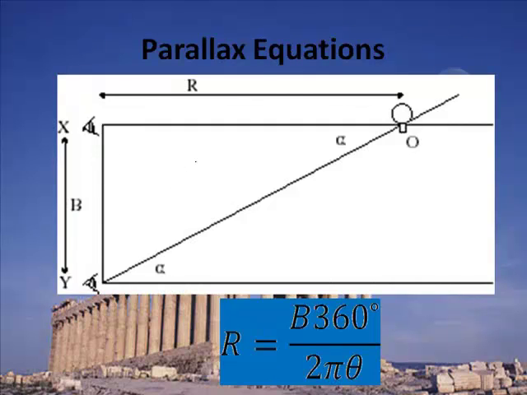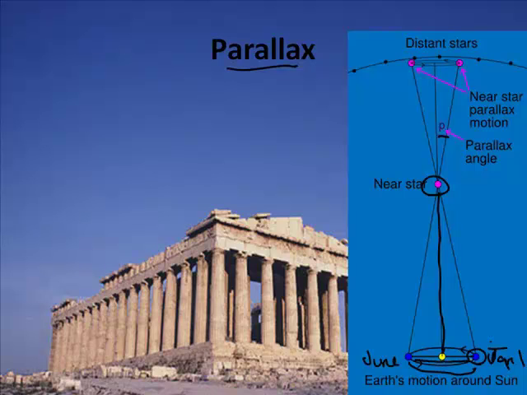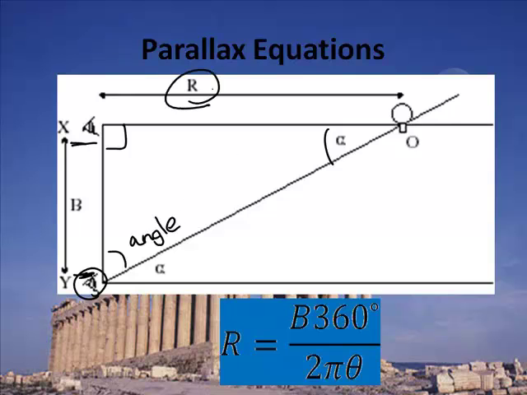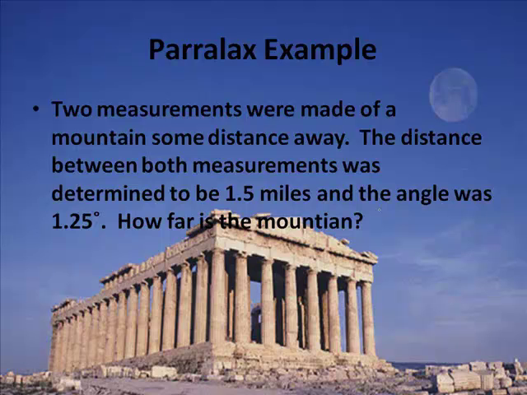Here's how to look at it. If I know a distance from x to y — in the Earth-Sun system, we know the diameter of Earth's orbit — I could measure a baseline distance with a GPS if outside. Then I could measure the angle with a protractor. We know one angle is 90 degrees, and we can find the other angle. Then you can determine how far that object is away. The equation is r equals b times 360 over 2π times theta, where theta is the angle symbol from Greek.